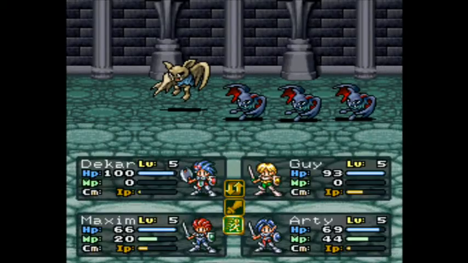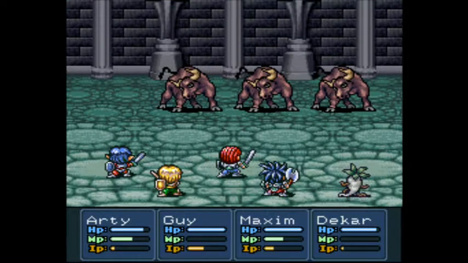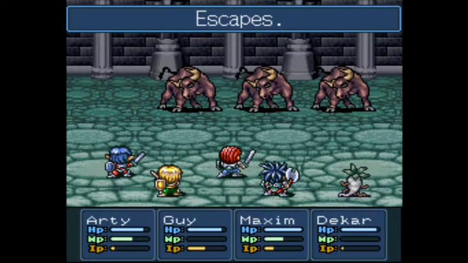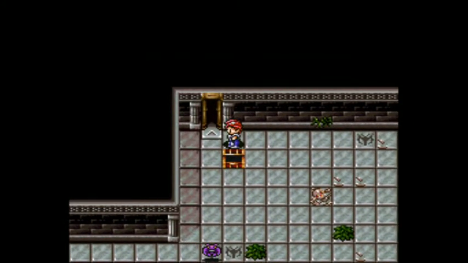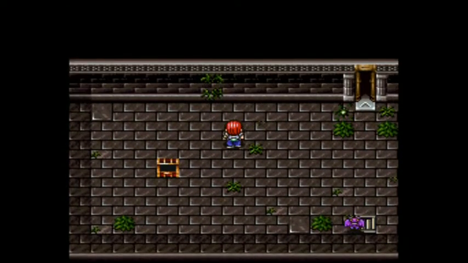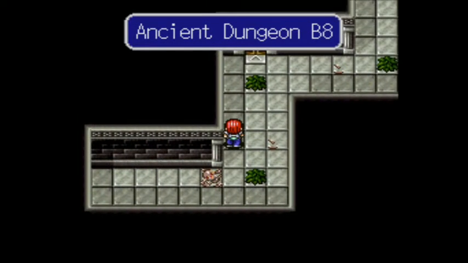Perfect, that bat's blocking the way. Okay, so we're gonna escape there. This guy may get a surprise attack, but I should be able to escape. It looks like they're all beating on Sully anyway. We can escape because Artie is fast. I'm gonna get out of that straight line so they can't chase us. I'm gonna go all the way around here. See if I can lure that bat out. There we go.